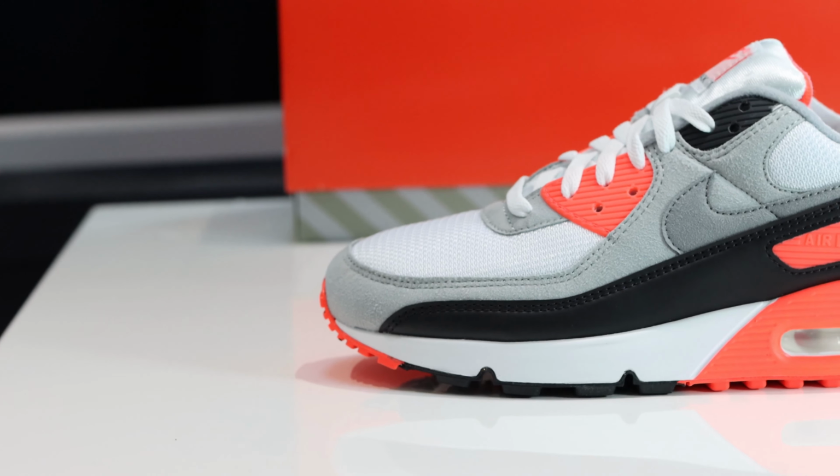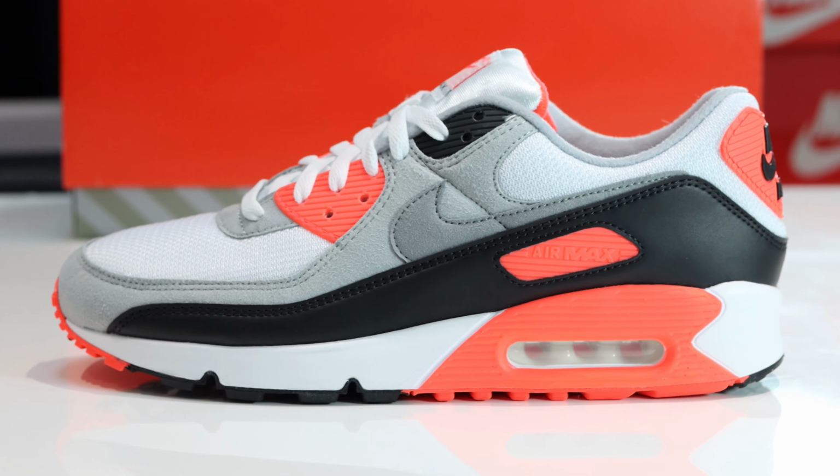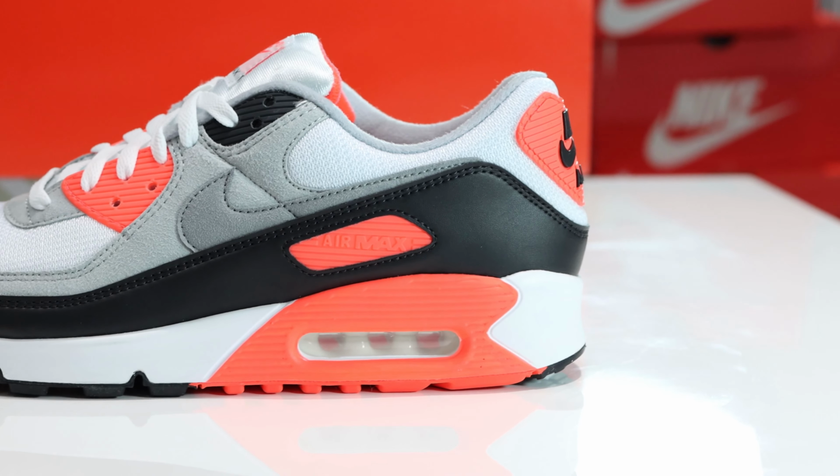So this is the build, which is as close to the OG as we can get. The shape is very nice. It looks very nice. Obviously, I wasn't around in them times buying shoes, so I can't tell you if this is completely accurate.